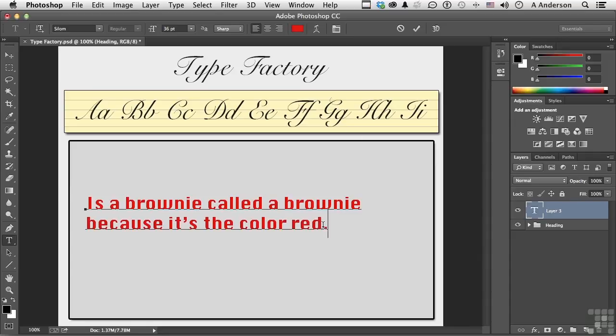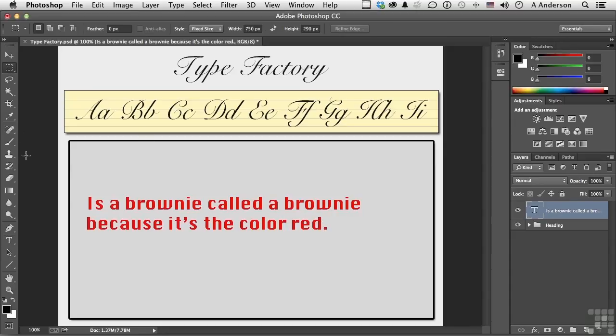Now let me show you one more thing. Let me put a period at the end of that sentence. What if we want to create another text layer? Now what some people would do is they might come up here and pick up a different tool. Then come back and pick up the typing tool. And see, there you go, you got it. Now if I come back in here, I reselect that box. How do I get out of that box with a shortcut? Because I want to create another separate typing box. I don't want this text in the same box.